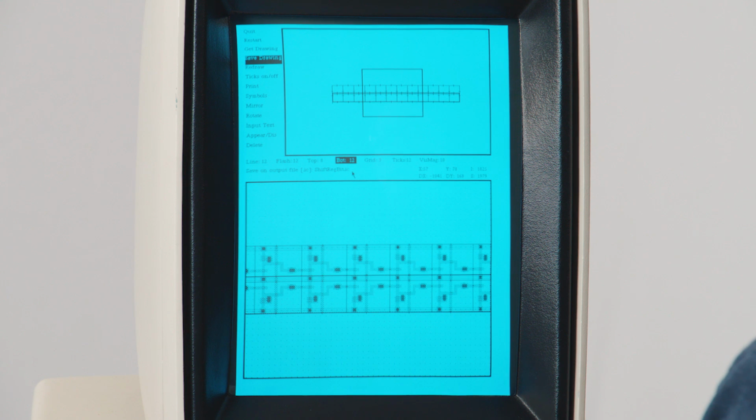IC is the extension used for ICARUS files, and then you just confirm that. That file already exists from a previous work, so I'm going to overwrite that, and it writes it on the disk, and then it's available. I can come back to it later, or I can quit the design and confirm.